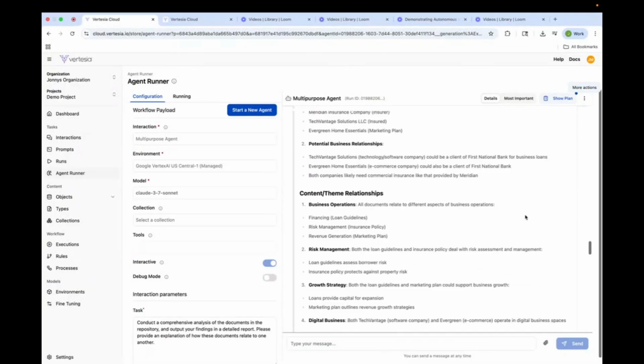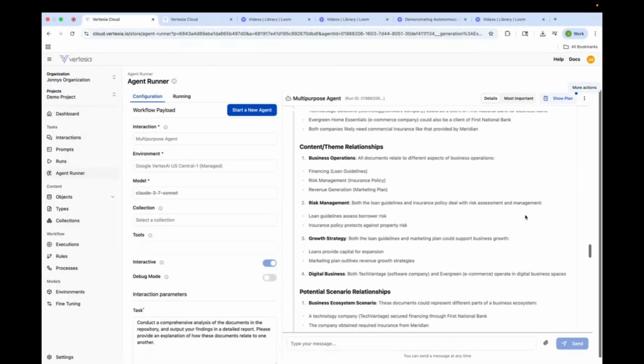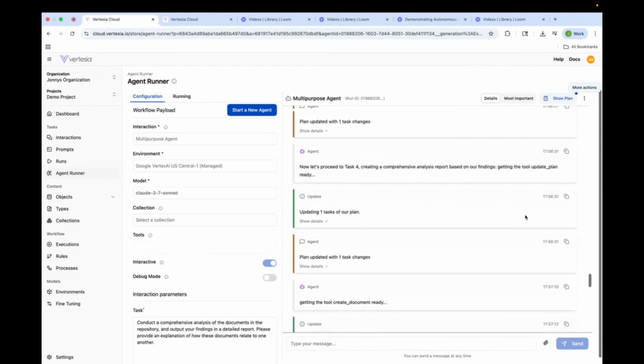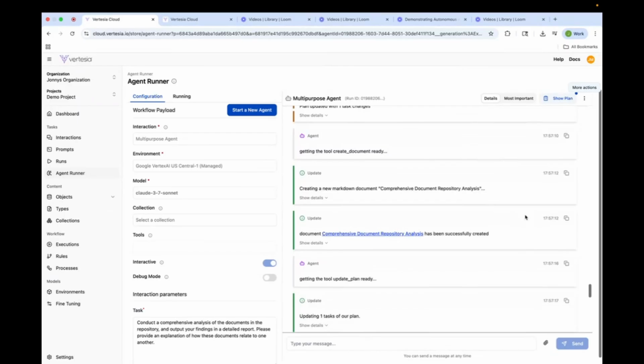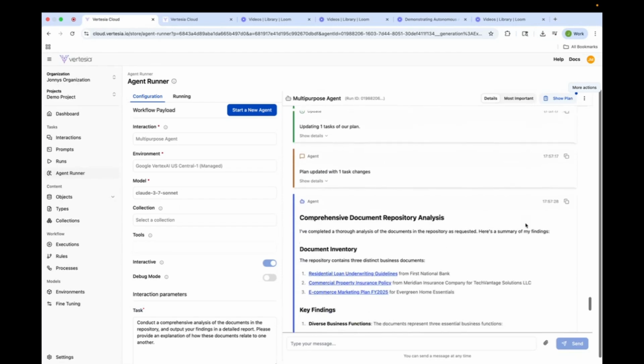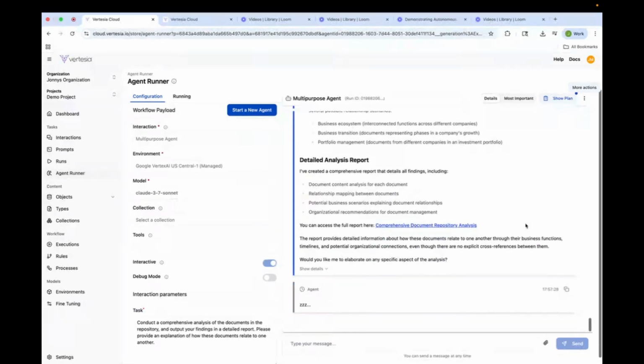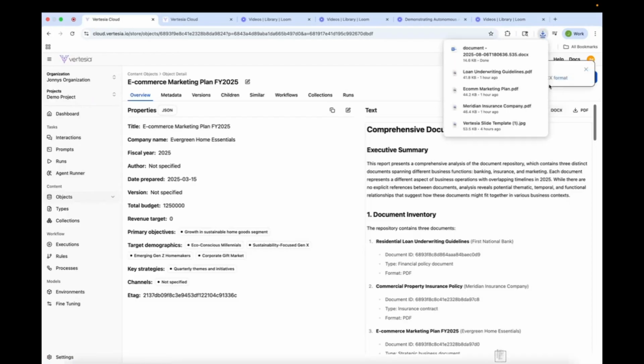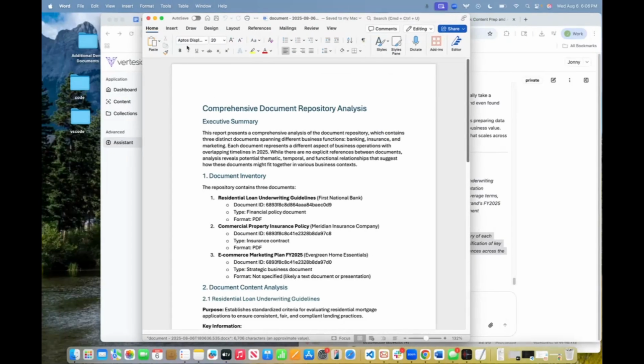So you can see it thought through what these potential relationships could be for these documents. Now, if you remember, these documents are not related at all. They're from different companies and completely different departments. Okay. Now, scrolling down a little bit more, we're going to see that it took everything it did and generated an analysis in a report that we can view. Okay, so if we come all the way to the bottom, you're going to see a summary of what the agent did. And what I want to do now is click on the document it created. So here's the report. Let's go ahead and download this in Word so it's a little more readable.